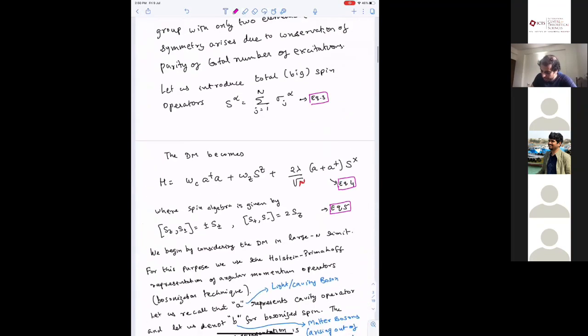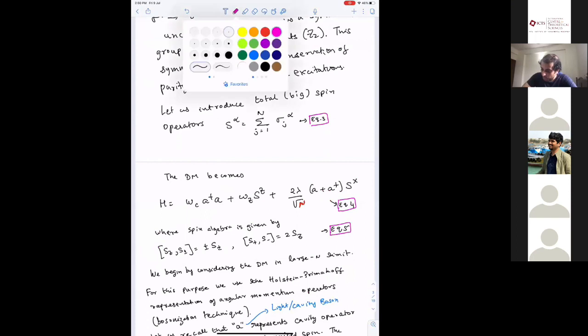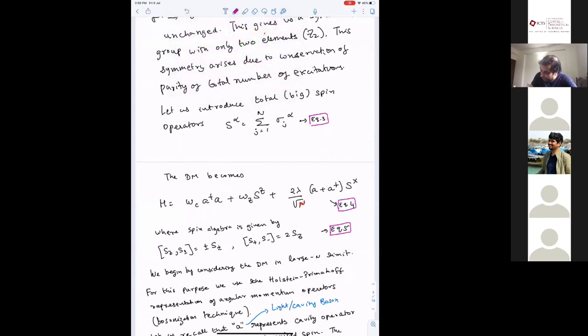Let me go back to the original problem. One thing here is that, of course, I can replace this by actual X, and this is SX. So this is like this thing. Now this thing I can write as X squared plus P squared, and this is basically SZ. And indeed, if I do this classical thing, you will actually get similar results.